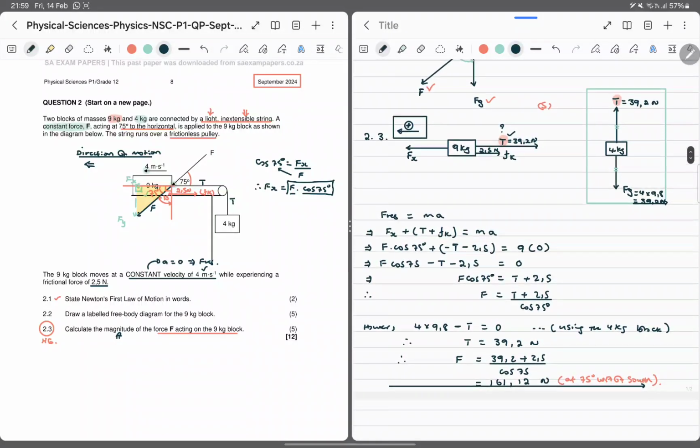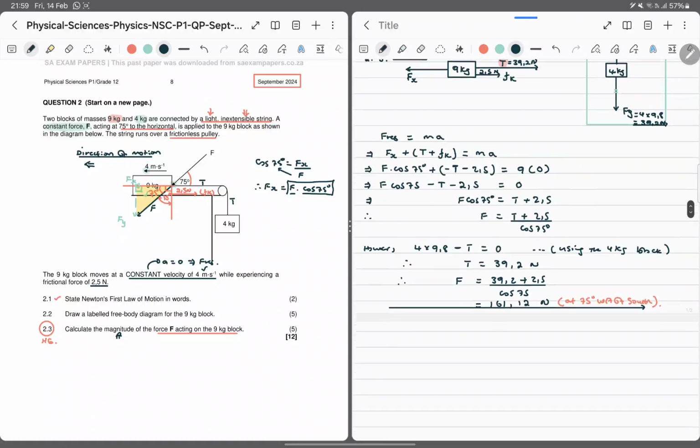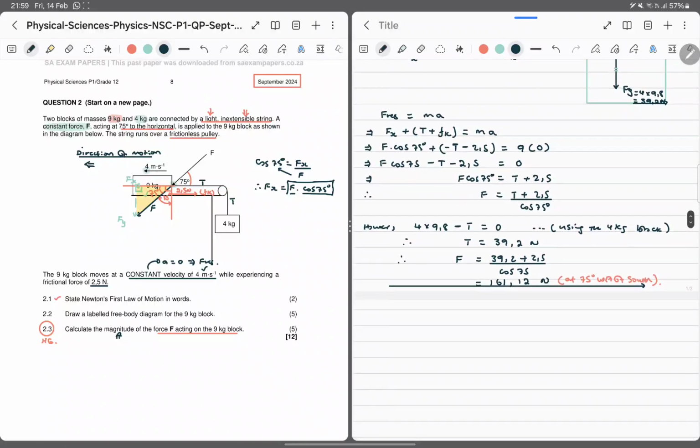Alright guys, so I took a bit of time so that you can follow. Otherwise this could have been done in just 12 minutes, okay? Once you know what to do. Of course guys, in physics we get a mark for the formula, right? This is some determination on its own, so be very careful of these kinds of things. That is some determination and the general substitutions, right? And getting the value of the tension was key. And finally the answer. So this is how we score those 5 marks for a total of easy 12 marks in this question.